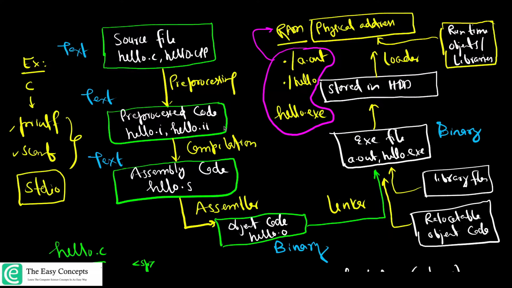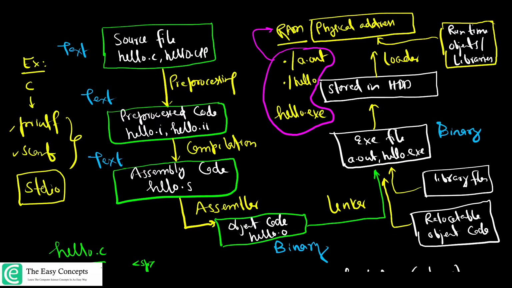So what happens when a file is pre-processed? After pre-processing, the file is converted into a hello.i or hello.ii extension. After that, there is a compilation phase which converts the file into hello.s, and then the hello.s file is converted into hello.o by the assembler. And then the linker comes. It combines a lot of other files that we are going to talk about in this tutorial. And finally, the file is converted into executable code. There is a thing called relocatable code, and we are going to discuss that in this tutorial. So let's begin with the first phase, that is the compilation phase.